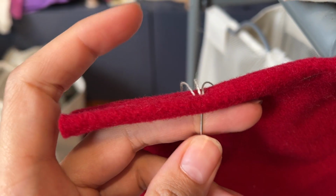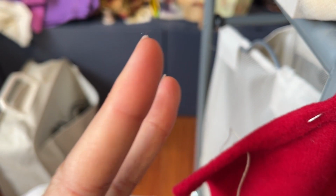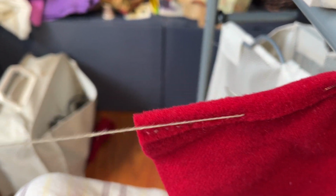This is a method that was occasionally used, and I find it to be easier on some certain types of seams. I'm just using a running stitch because this wool is very felted and it is not likely to fray at all.